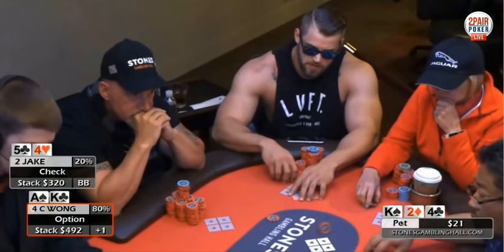The reason why I bring that up is because a lot of people open ace X. So a board like ace deuce 4 favors the preflop raiser's range way more than king deuce 4. I'm talking about from late position, because the guy from late position is opening ace X so much more often than he's opening king X. Now, obviously, Si Wong is from somewhat early position here.